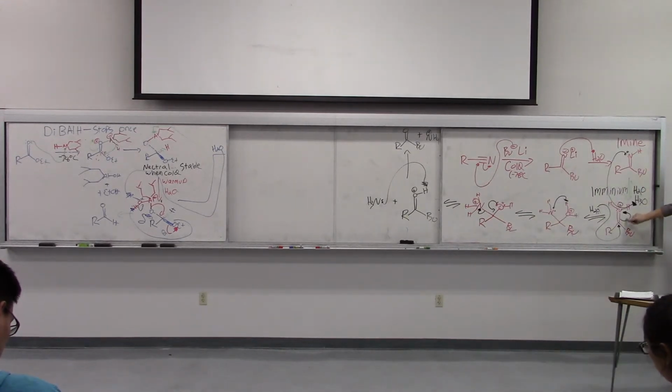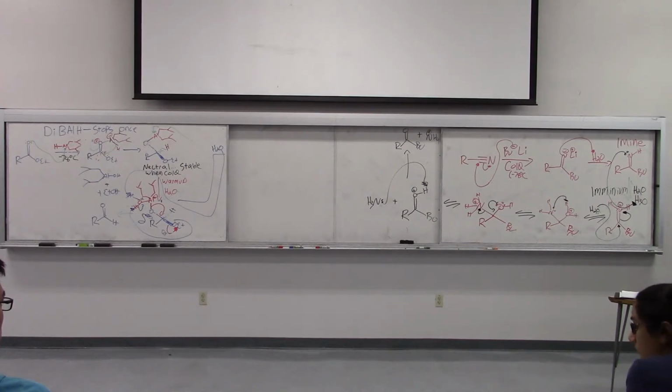So just going through this mechanism real quickly. First up is protonation of the nitrogen, making it a very, very strong Lewis acid, because now, since this nitrogen has a positive charge, that means this carbonyl carbon is going to have an even bigger positive charge since nitrogen is less electronegative. Yes? Since the conditions are fairly acidic for the reaction, is it possible to form the alkoxy before the amine leaves? No, because it's acidic. If you do this under basic conditions, absolutely. And you can do these under basic conditions. They don't work nearly as well. But if you did this in basic conditions, you would form the alkoxy first. But in this case, you wouldn't. Yeah, because it's acidic, yes.